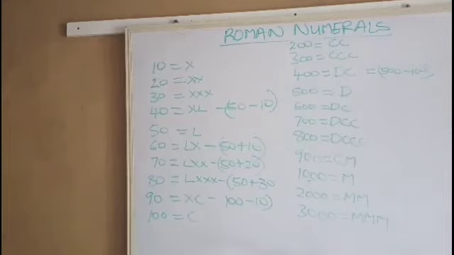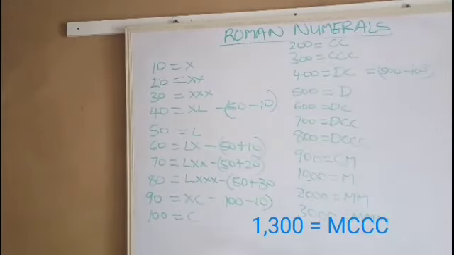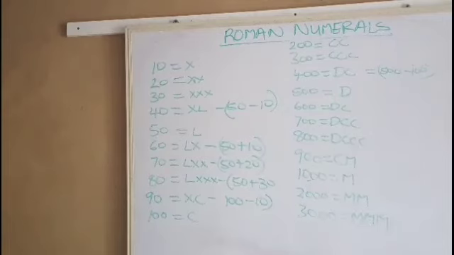1300 is equivalent to MCCC, because you are just adding it. So adding it brings about the Roman numeral. That's how simple it is. So far I believe you've learned a whole lot about Roman numerals in my class, and I know you are very much enlightened. You can see Roman numerals are not so difficult once you know the major numbers. With that, you are able to find out the other numbers attached to it.